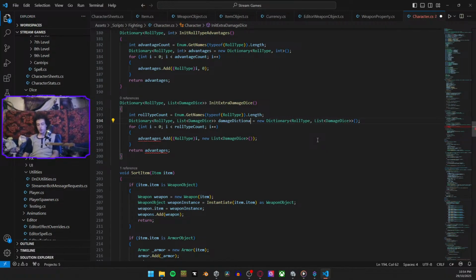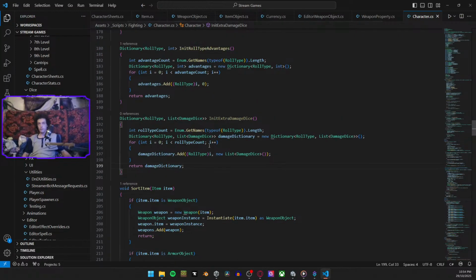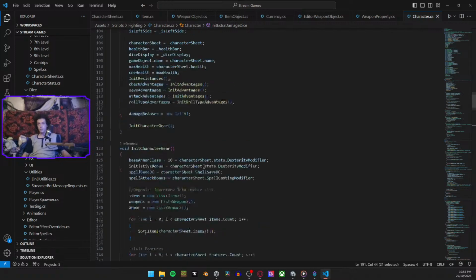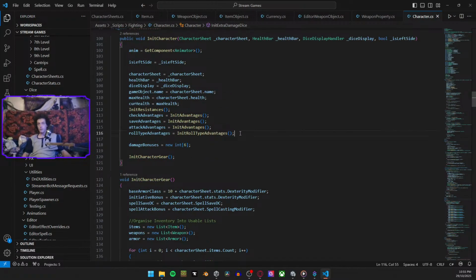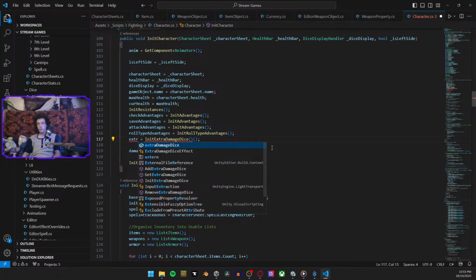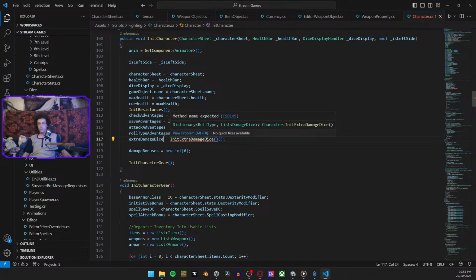Damage dictionary. Oh, what was it to... oh, never mind.